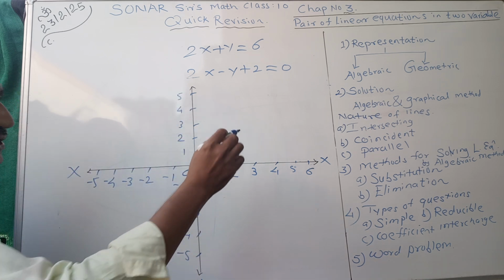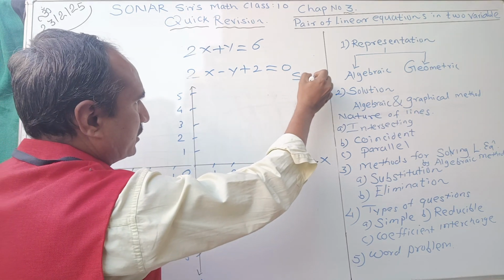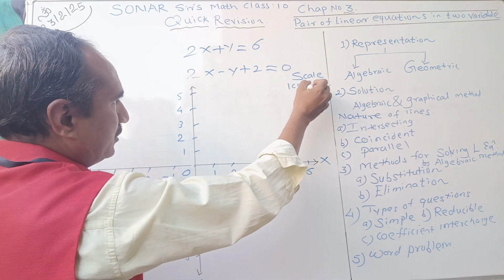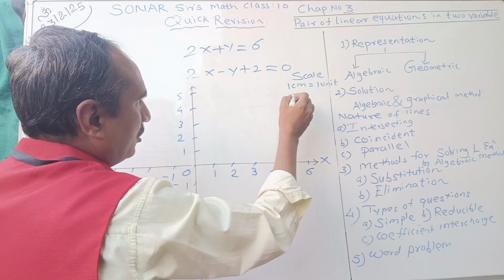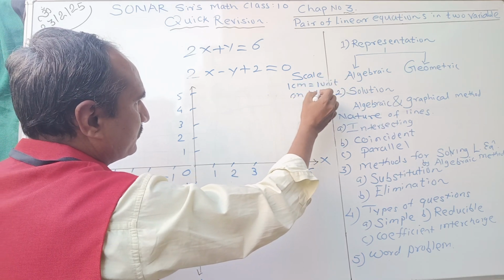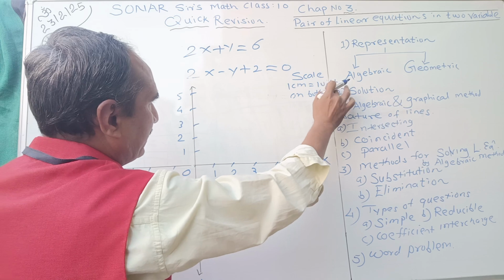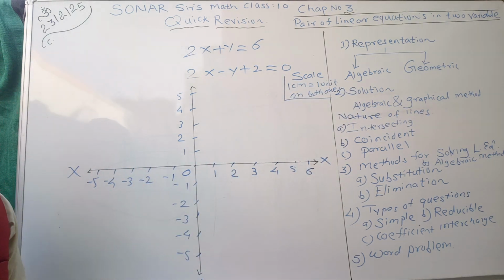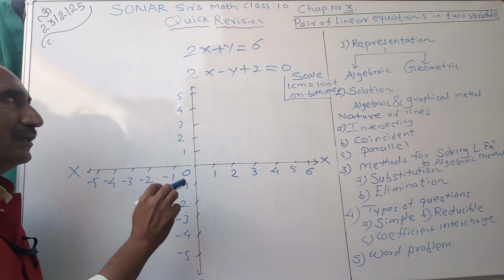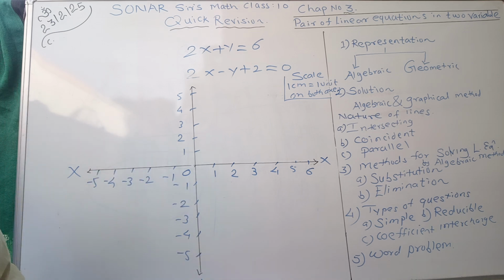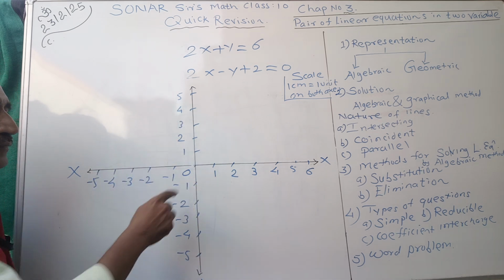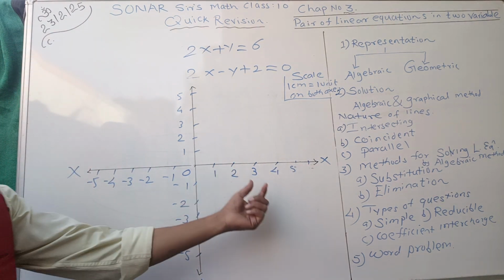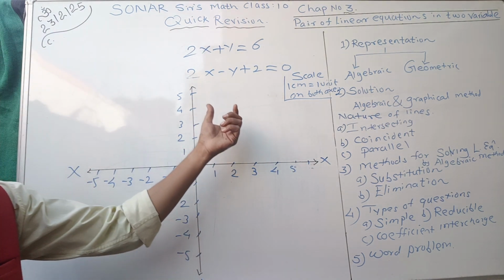We must mention the scale here. Scale: 1 centimeter is equal to 1 unit on both the axes. So we take the scale like this on both the axes. Now we'll plot the points on the line. We can take the points, suppose, up to 5 only. I can change the coordinates also. If I take the 6th one, the graph may go outside of the graph paper.